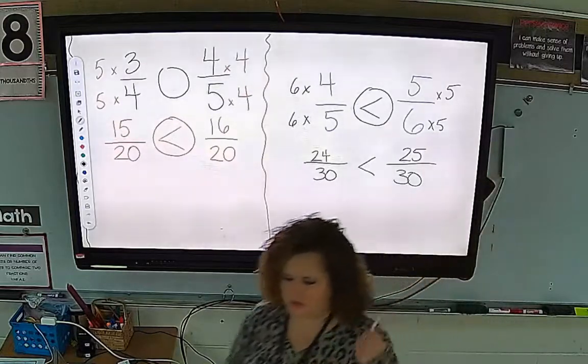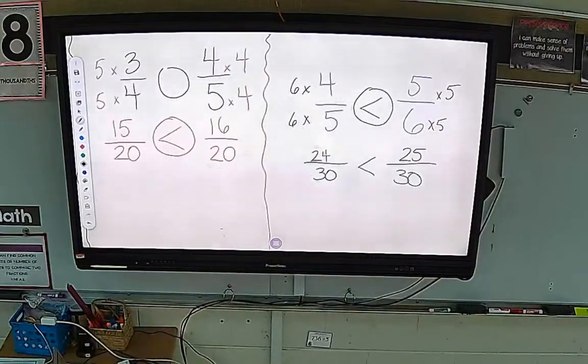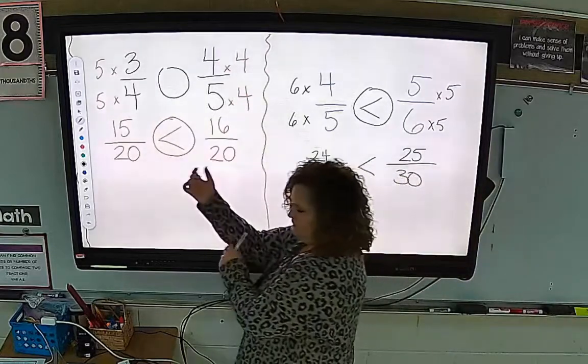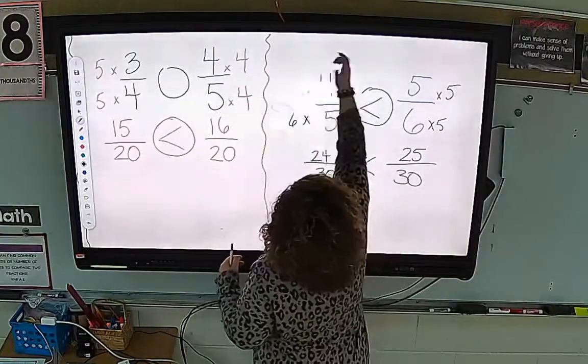All right, what are some questions you might have about this method? Yeah. It's easy. Okay, so not a question, a comment. I like this method because it's very easy and simple. Well, like I said, you could draw the area models. They're kind of fun. It's kind of neat to cut it both ways and see it happening. But this is going to take you half the time. Maybe less than that. Okay. I'm going to give you one on your own.